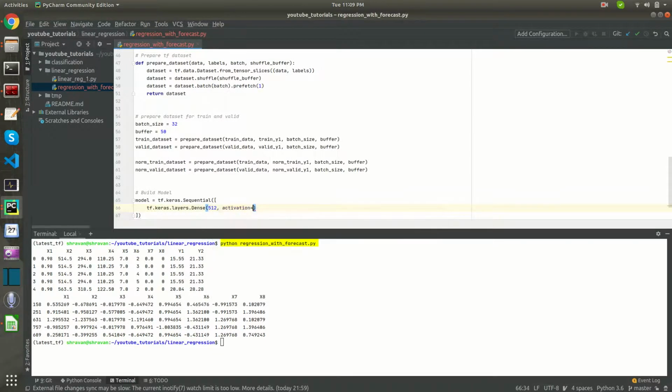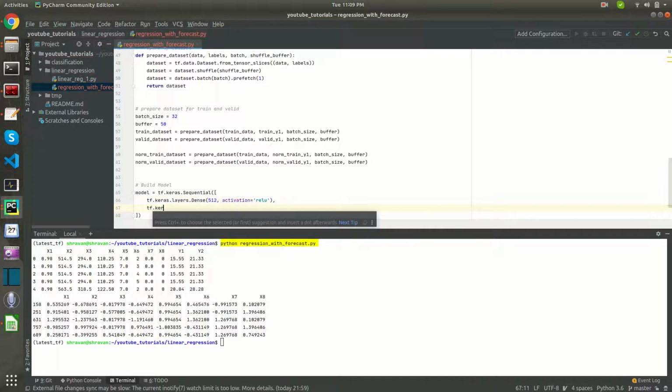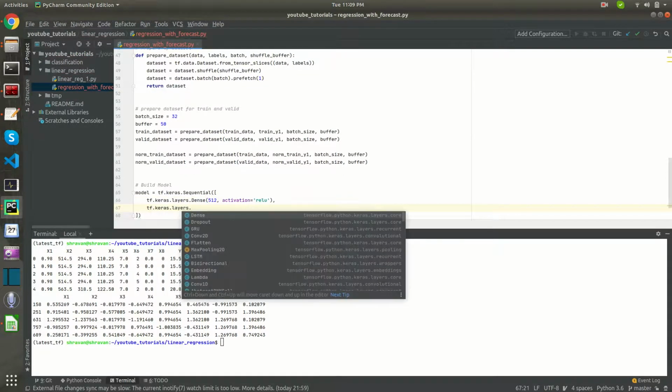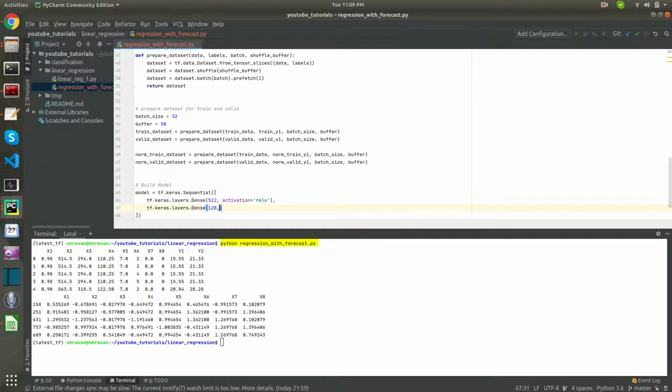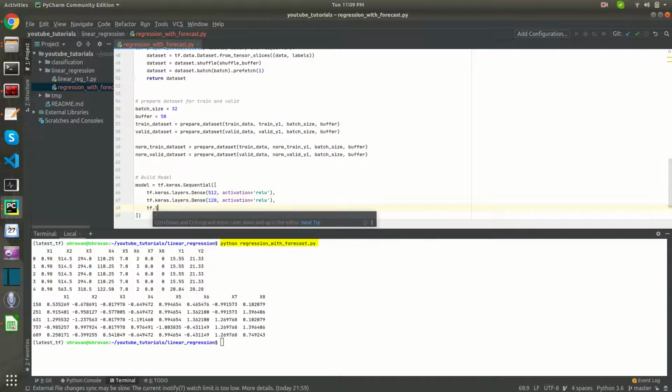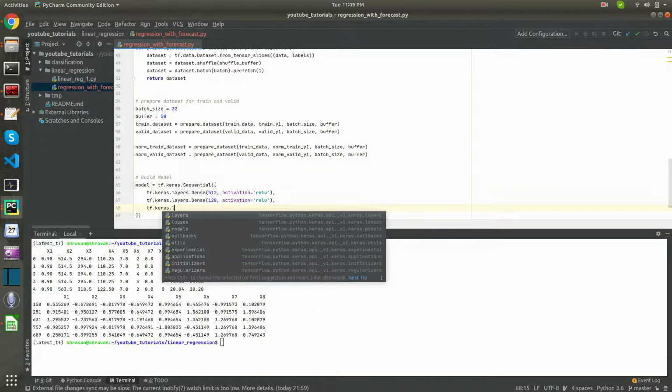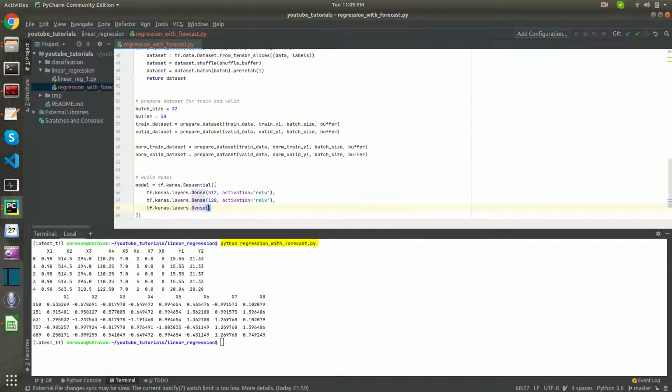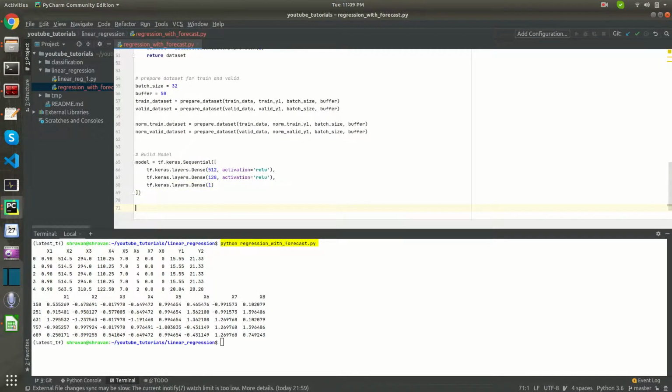Basically, this one specifies how many dense units. There is something called Keras Tuner. We will explore that in coming videos as to what should be the optimal value for each dense layer. It will give us some suggestions on what we can use for a particular number of layers.